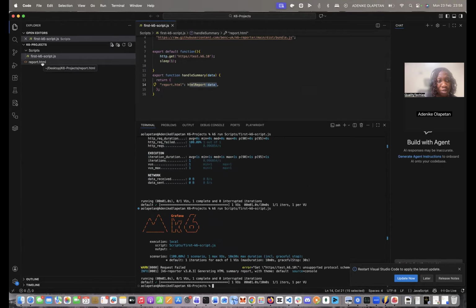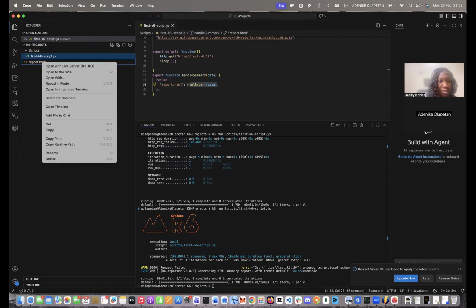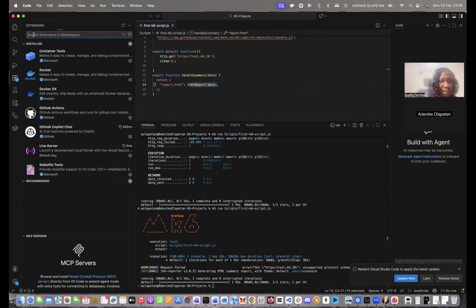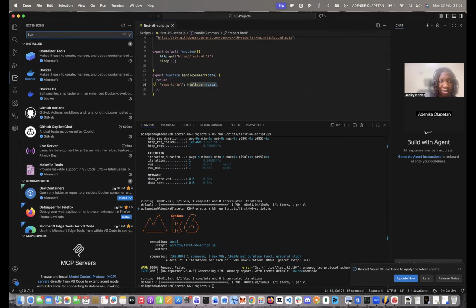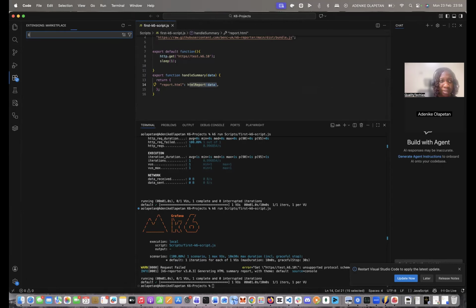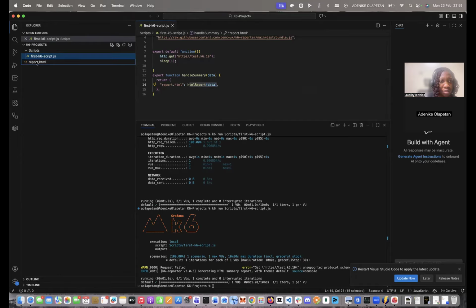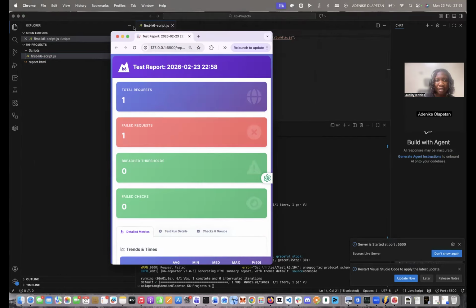For those who don't have Live Server, you go to extensions, you search for Live Server, and you get it installed. I have it already, I don't have to install it. So I'll just right click, open with Live Server. So here we have our beautifully prepared reports in HTML.